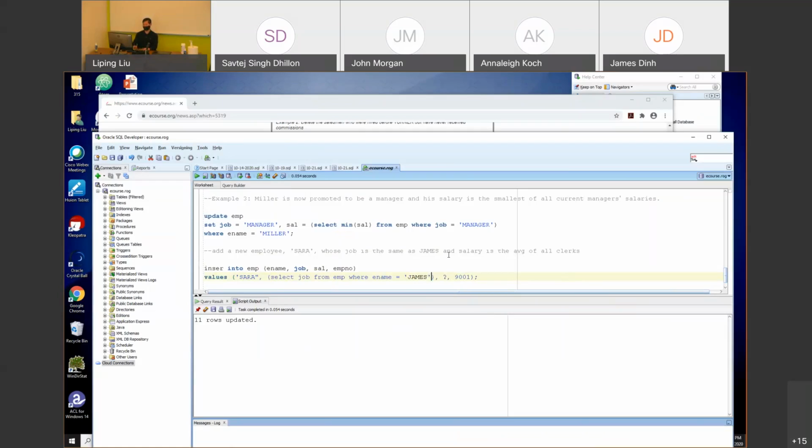Okay, question mark. So that's one unknown. Second unknown is the average salary for all clerks. So we're going to put that inside the parentheses again. So select average of sal from EMP, where job is equal to clerk.